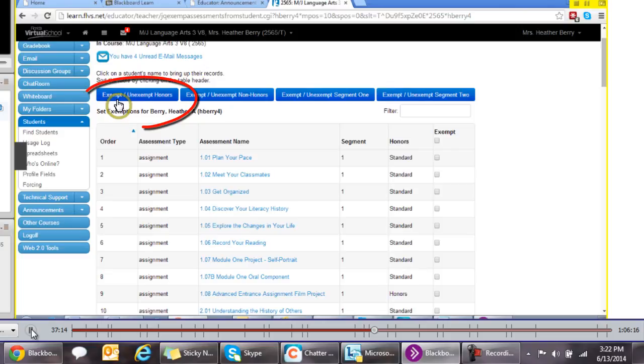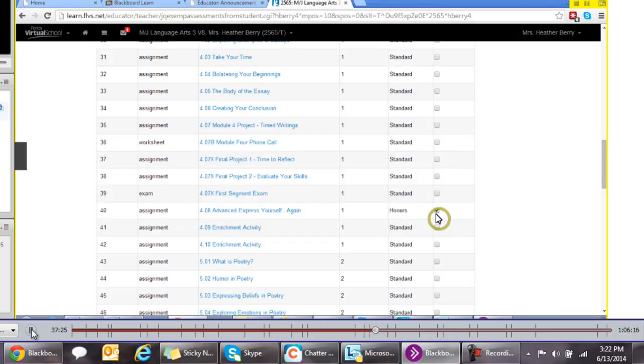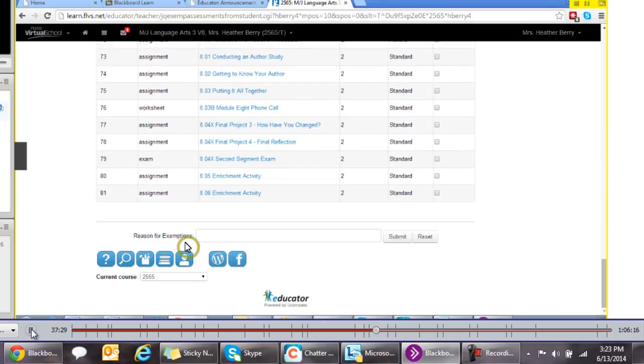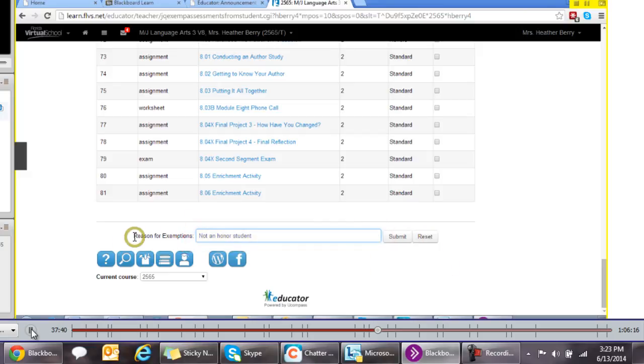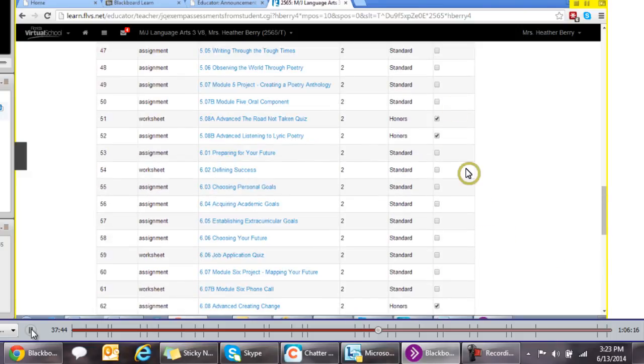Or you can actually just click right here, Exempt Honors Assignments. When you click that, it automatically exempts all the honors assignments for you, which is really nice. The only thing you have to remember is to put your reason. Not an honor student, and submit. This way it's documented why the student did not have to do these assignments.